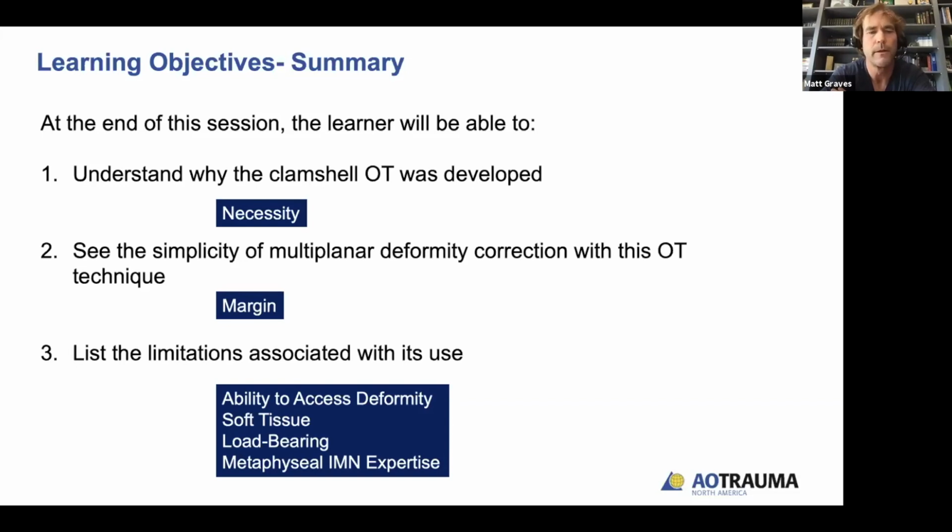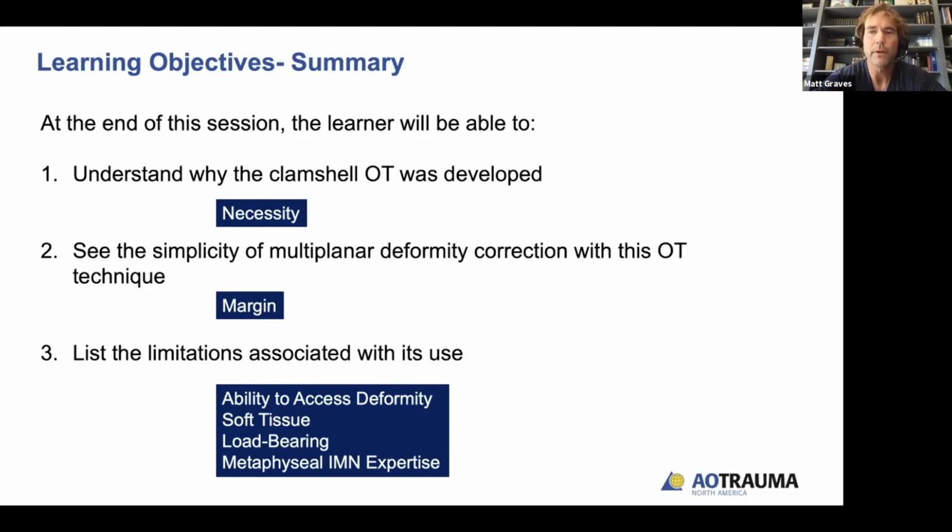And so we didn't talk about the limitations, but I want to make those really clear. There's a reason that we're covering the clamshell for the femur and not the tibia. It can be used in the tibia and has been used effectively in the tibia, but because of the limited soft tissue envelope around portions of the tibia, it is more concerning. And so one of the things that we need in order to be able to use this technique effectively with lower complication incidence is the ability to access the deformity through a surgical exposure, an open surgical exposure.